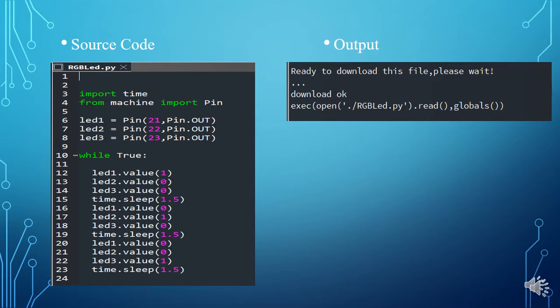The code below follows the sequence of the LED colors that need to light up. Once the LED 1 value is 1, it means the LED 1 color will be bright and the other two colors will not light up, followed by the sequence of the next color.